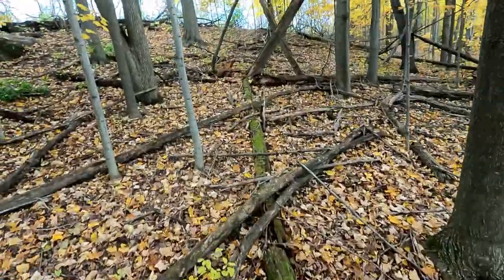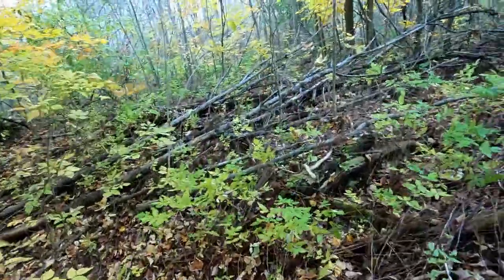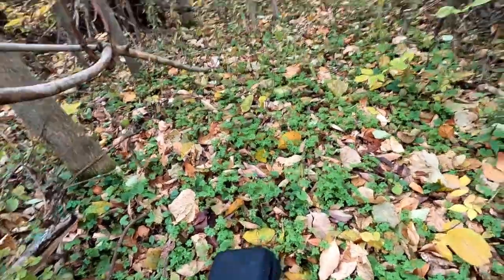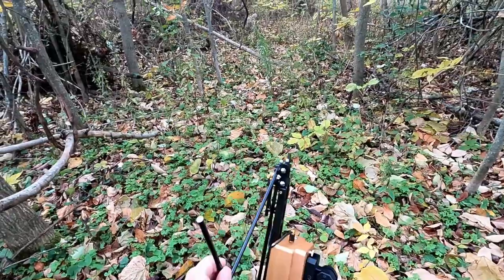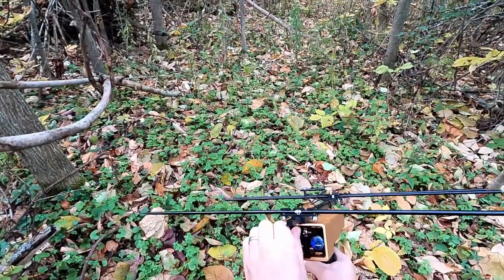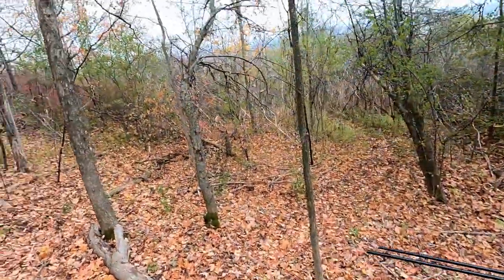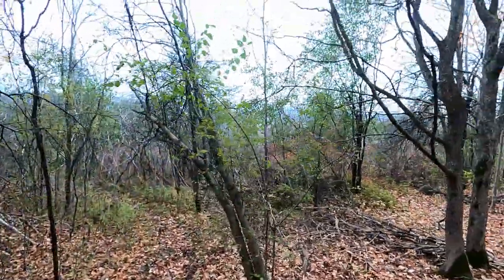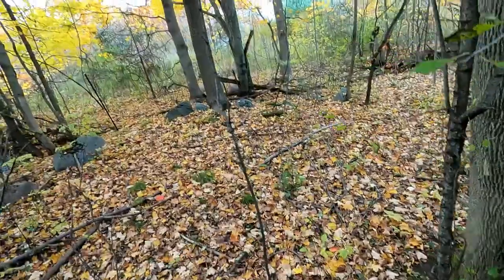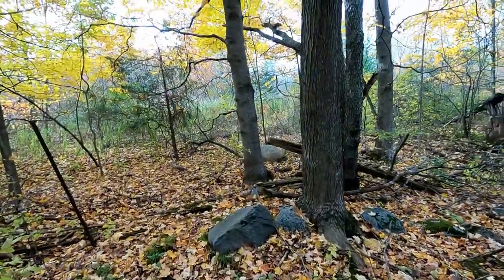Well, this should be interesting. I might have to get telemetry out. Joys of a Cooper's Hawk. There she is, on the tree there. I don't know if you guys can see her. Stay. Hey. Stay.